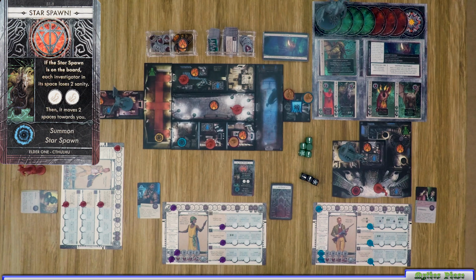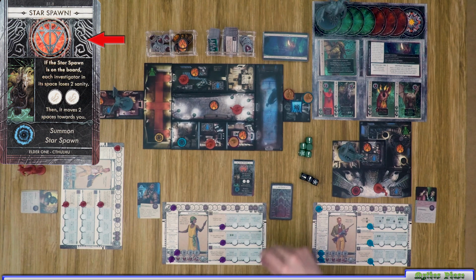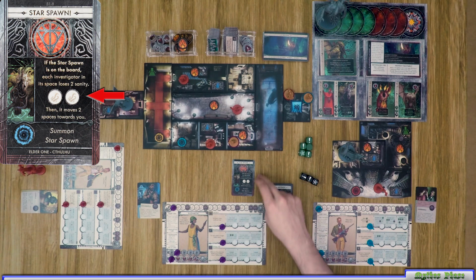Starting at the top, we have a summoning circle, so this won't have any effect during this phase, but will come into play later on during the investigator's turn. Next, we have, if the Star Spawn is on the board, each investigator in its space loses 2 sanity, and then it moves 2 spaces towards you. Currently, the Star Spawn is not out, so we do not have to resolve that. And the one other important note with this is anytime the card requires something, it's always to the active player. Unless the card specifically says otherwise, it will not target other investigators, just the active investigator.